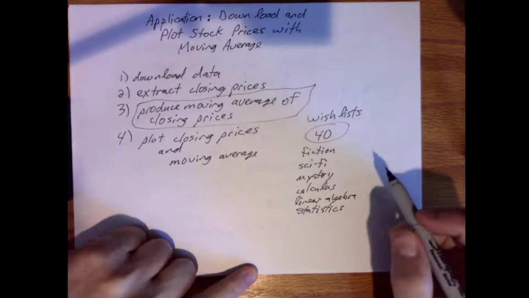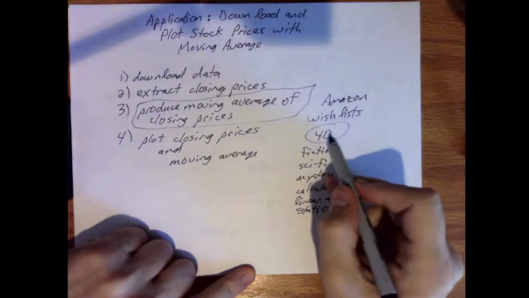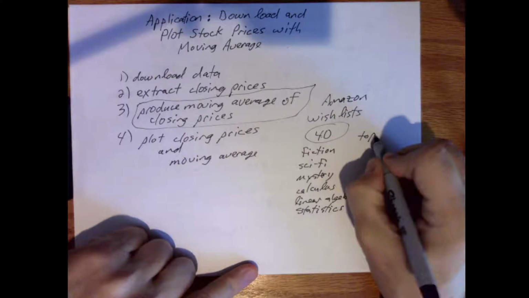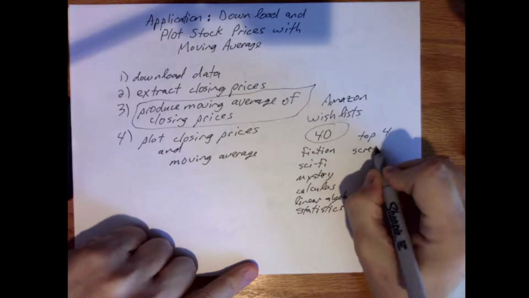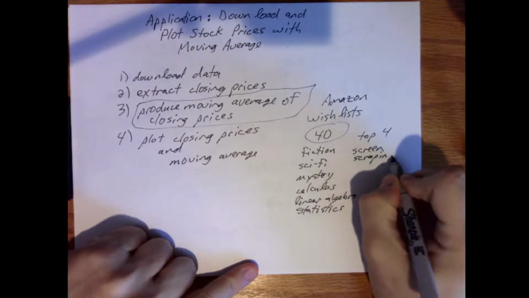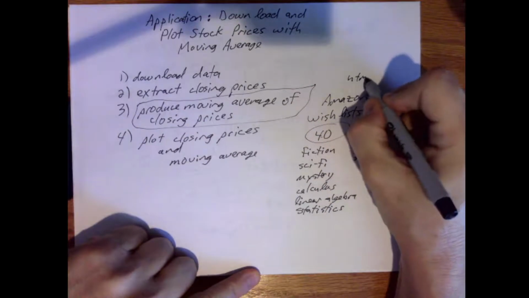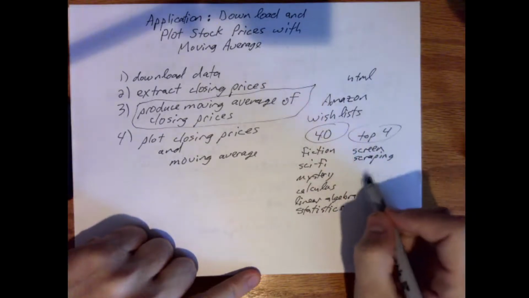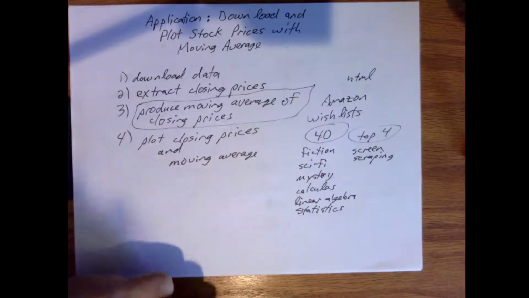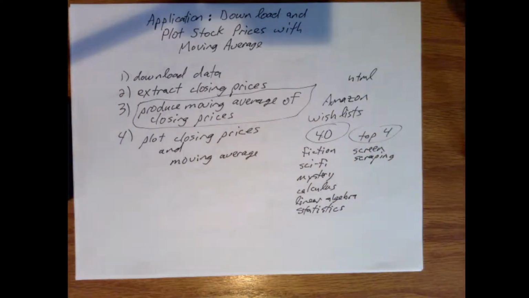So I have a program that goes out to Amazon, looks at each of my 40 wish lists, extracts the top 4 books from each category, and does something called screen scraping, because Amazon doesn't allow me to easily download my data otherwise. So I have to actually get the HTML code for a web page, go through it, find the entries for the top 4, and then I produce a new web page that just has those. And so that's one of the ways I use it, actually. So that's one of my favorite programs that I've written for myself. So being able to download web data is actually a very useful task.